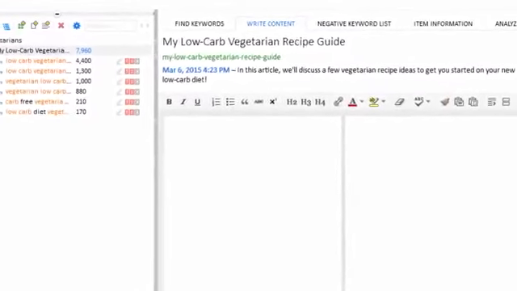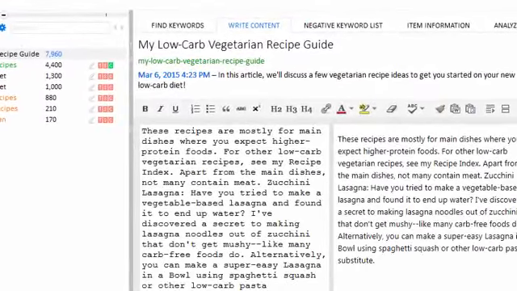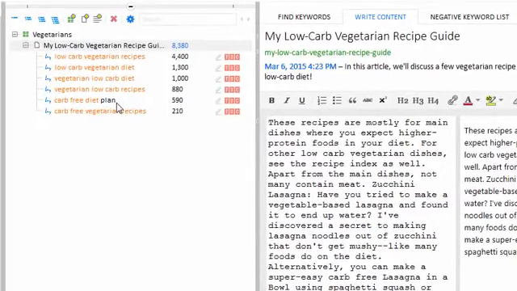Okay, let's create some content. Now I can look at my article tree and see which keywords I still need in my content. If the word is colored black, that means I didn't use it in my content yet. So let's add the word plan to my article. Okay, I want to make sure I include all of this top one here because it has a lot of searches per month. Green keywords mean that the entire phrase was found in the content. See? Now the phrase is green.